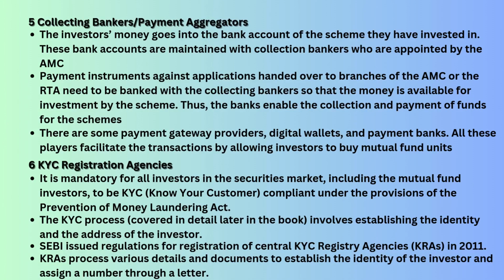Next comes collecting bankers, payment aggregators. The investor's money goes into the bank account of the scheme they have invested in. These bank accounts are maintained with collection bankers who are appointed by the AMC. Payment instruments against application handed over to branches of the AMC or the RTA need to be banked with the collecting bankers so that the money is available for investment by the scheme. Thus, the banks enable the collection and payment of funds for the schemes.